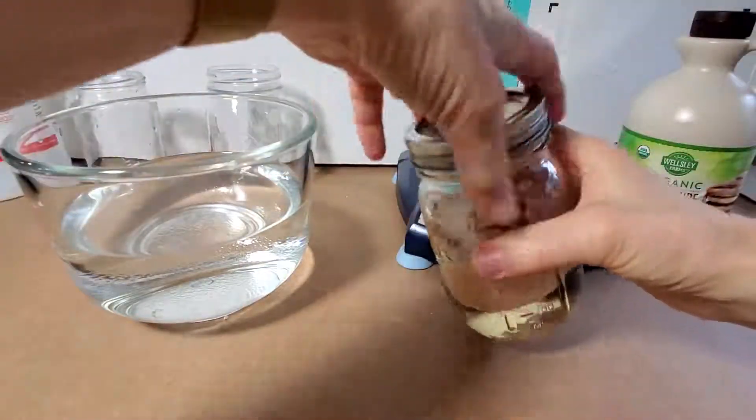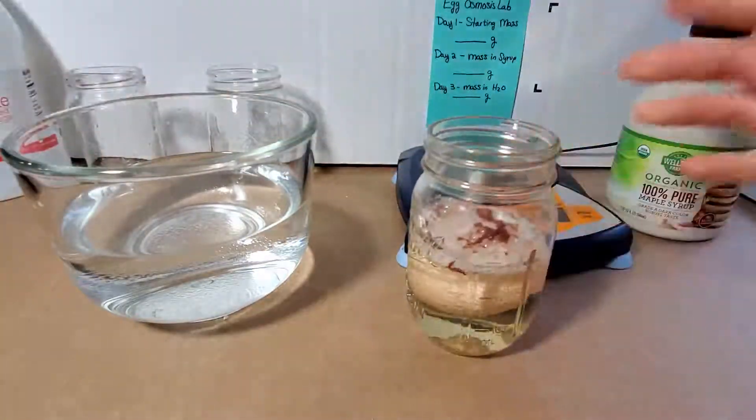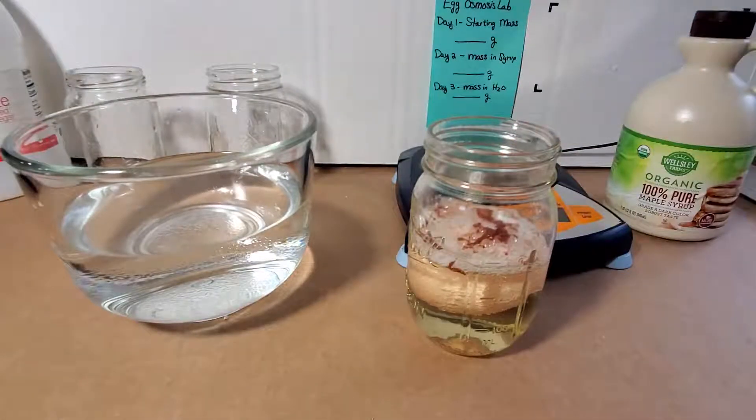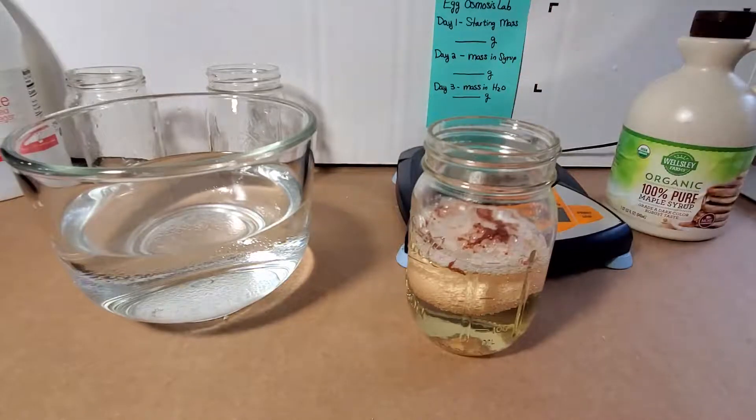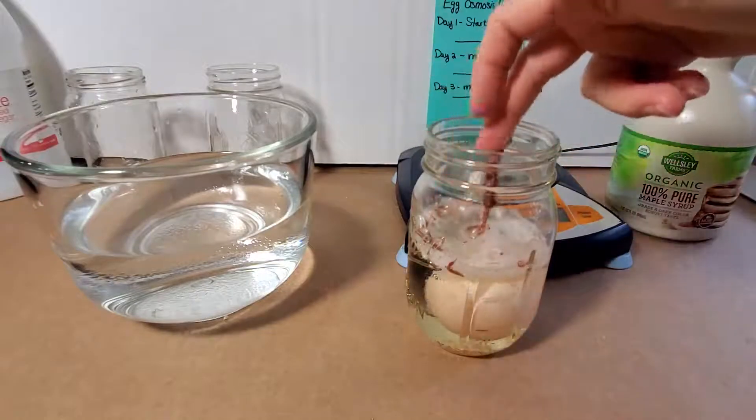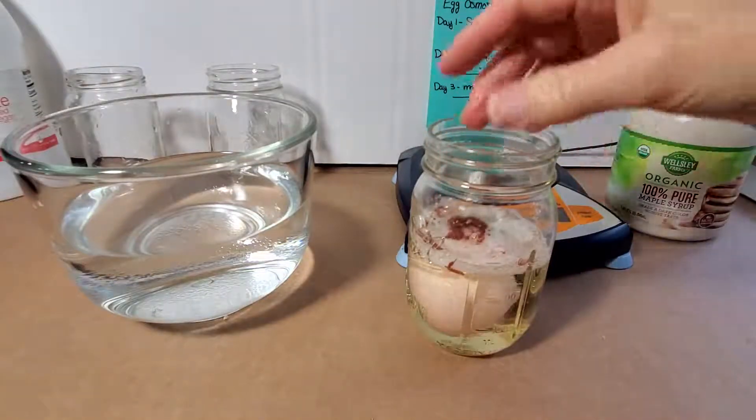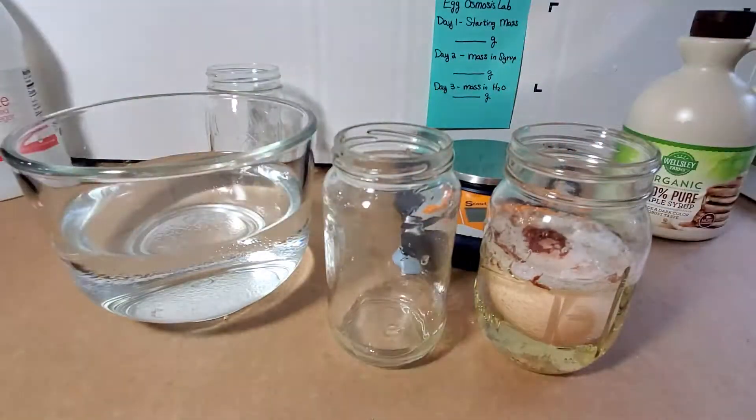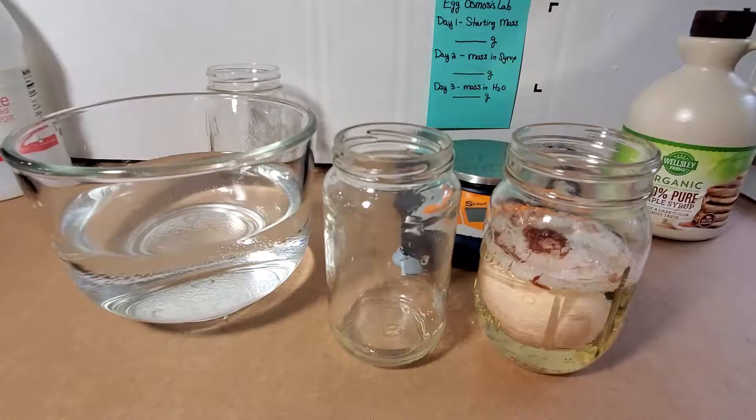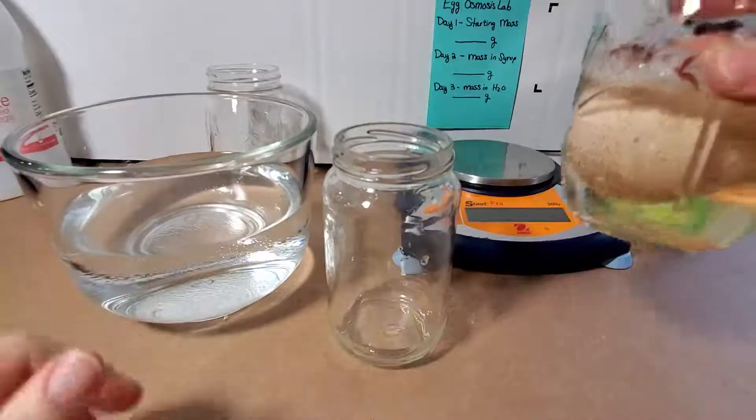So yesterday you looked at your vegetable slices. Here's our egg and I'm going to start to open this. And you looked at, remember plant cells have a cell wall and what happened when you put them in salt? They lost mass, they became more wilty, they lost turgor pressure. And then you saw in the part two of your lab that something called plasmolysis was happening where the cell membrane was pulling away from the cell wall because they are plant cells. So today we are going to use an animal cell which will be a little bit different.